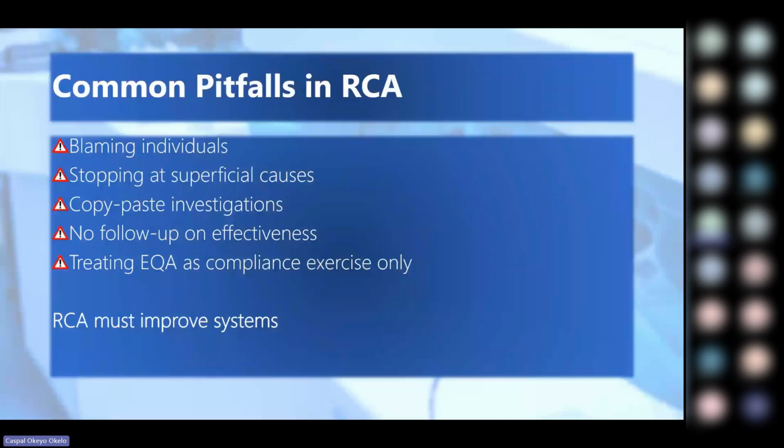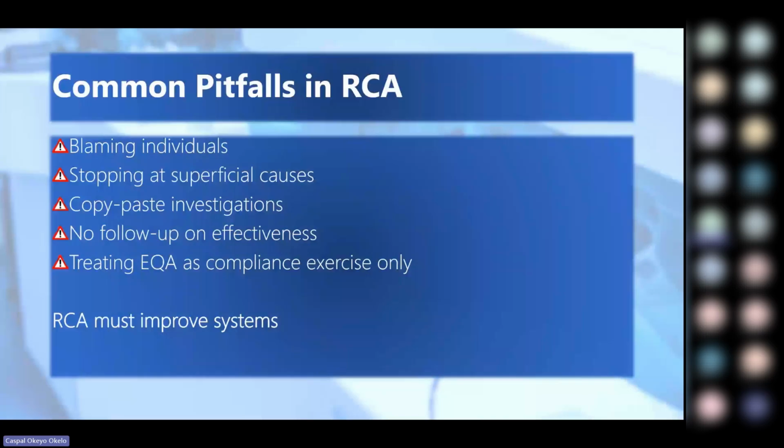The first pitfall in root cause analysis is blaming individuals immediately. This is always immediate. EQA has failed, an outlier occurs, and the first reaction of the entire lab is: who ran the test? But quality failures are rarely about incompetence. As I said earlier, even human error occurs within weak systems, and they are always about weak systems. And if we create a culture of blame, you'll realize that your staff are hiding errors instead of reporting them. And a hidden error, my friends, is far more dangerous than a visible error.